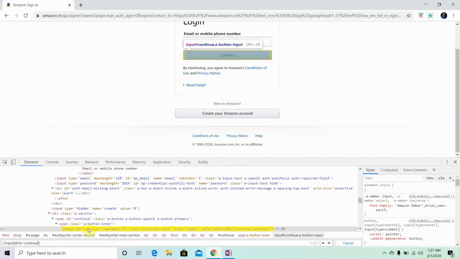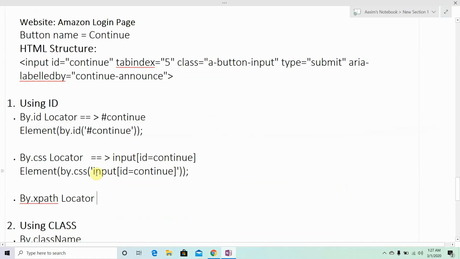So we are able to locate this element using the XPath locator. Input, @id equals, in single quotes, the ID name. So we have continue.